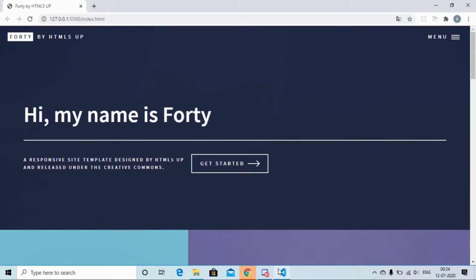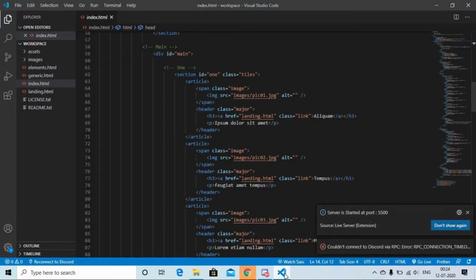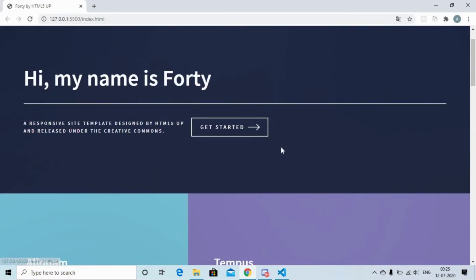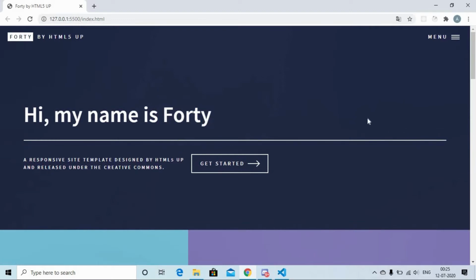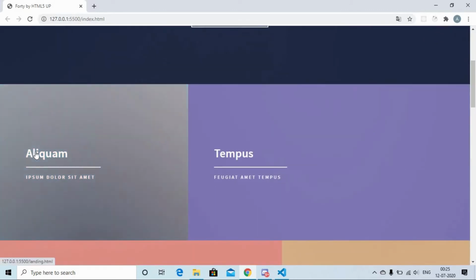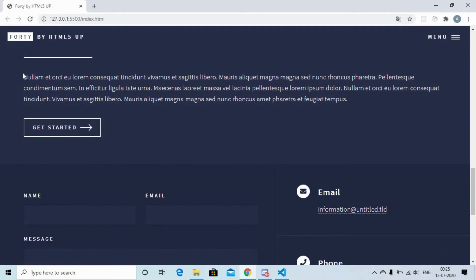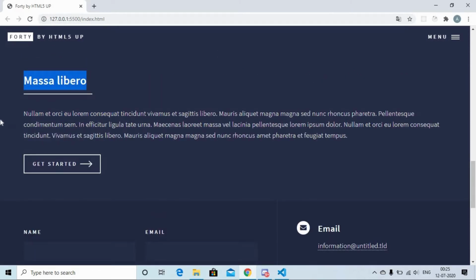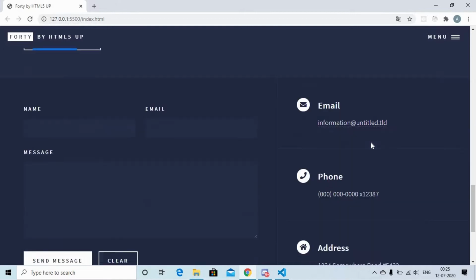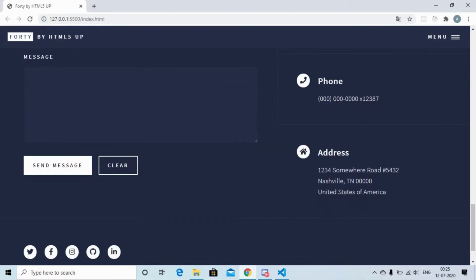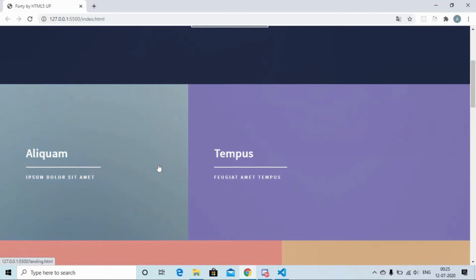After extracting, I opened it with VS Code and started the live server, and as you notice, it's not as great as it was before because all the images are removed. This is not a plain background. You can put any image here. You just need to edit the CSS and you can change all of this. You can even change the about section, where you type something about you. This will be a simple contact form, and you can have your email address, phone and address here, and these are all social icons. So that was the overall view of the page.